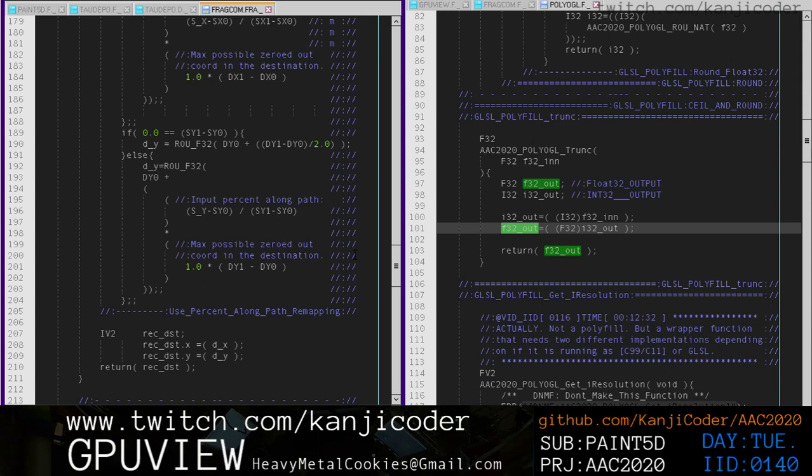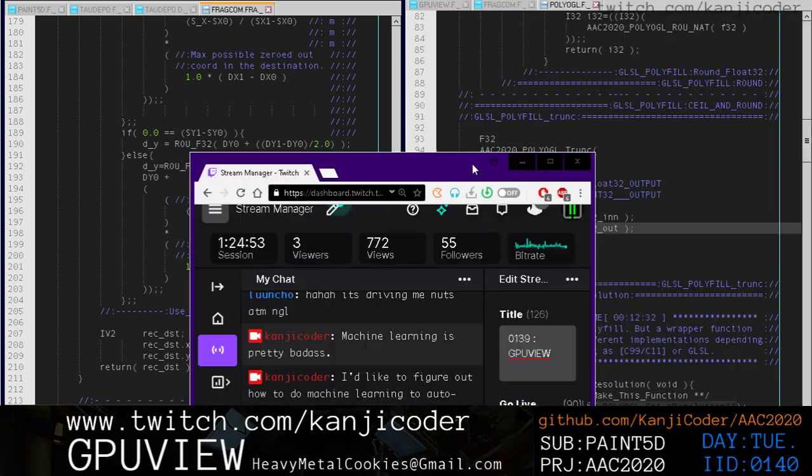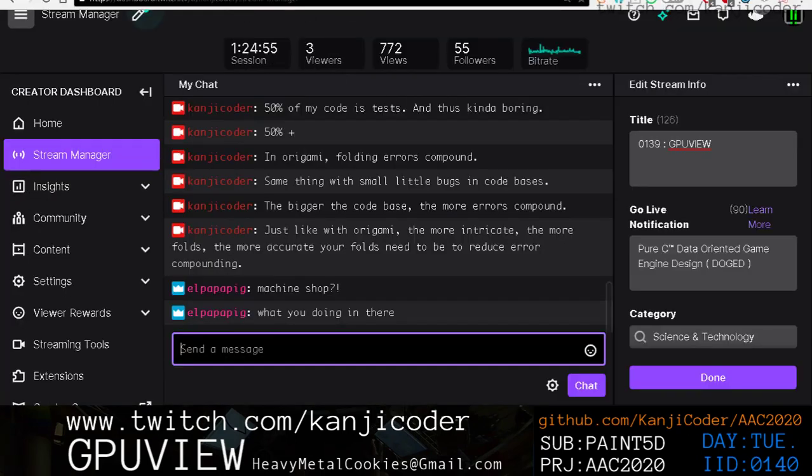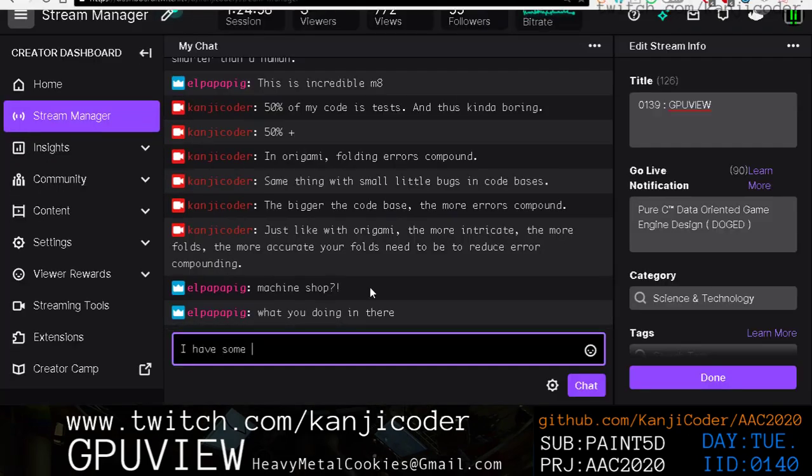I have like these other projects, right? So I have this rendering engine project, then I have like some patents that I actually spent a lot of money on to just get filed. Yeah, machine shop, yeah. So yeah, I have some.